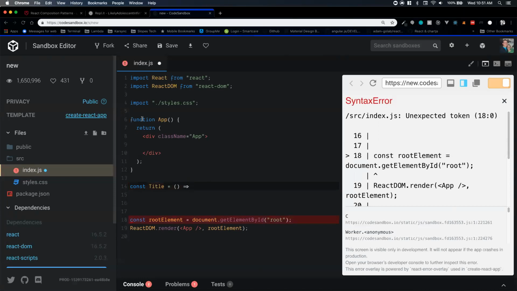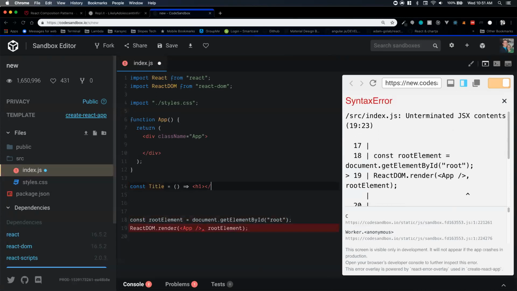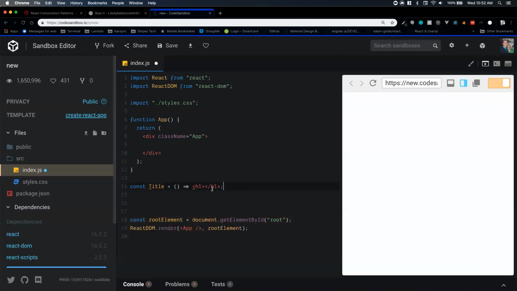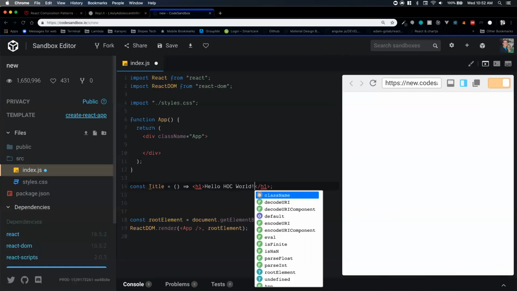So a lot of times you'll write functional components like this. This is a functional component, but just written as an arrow function. So this is valid syntax for a functional component. This component is going to return an h1 header that has some text in it. Hello, HOC world.